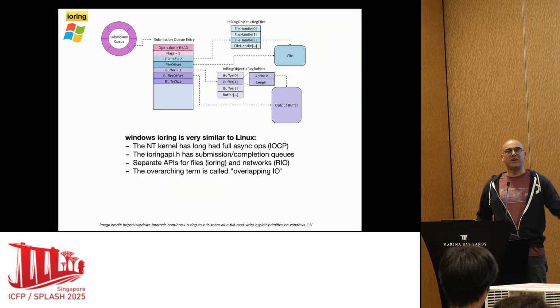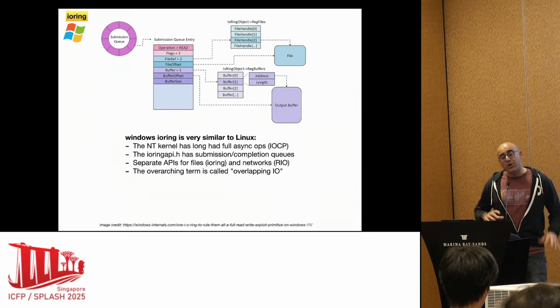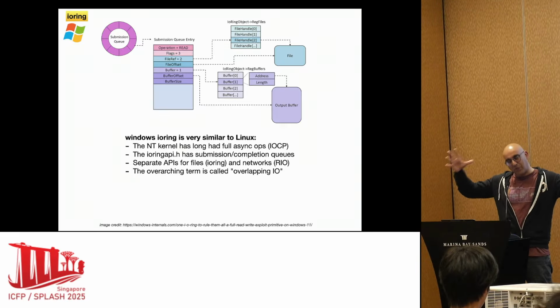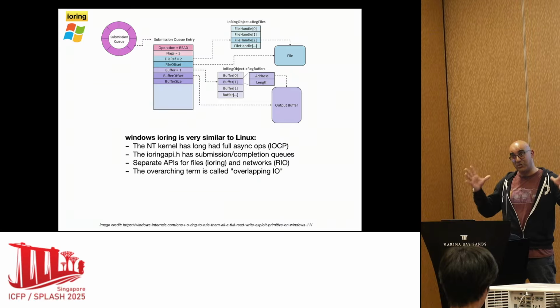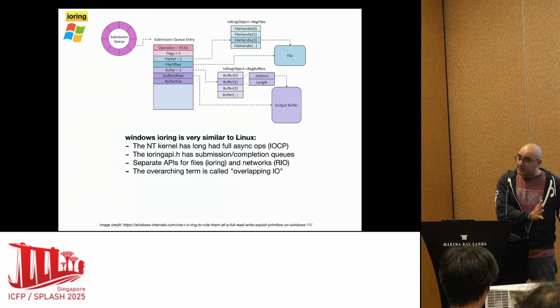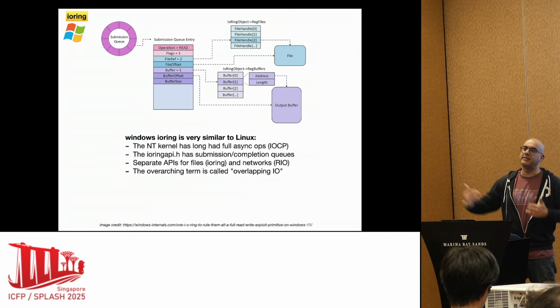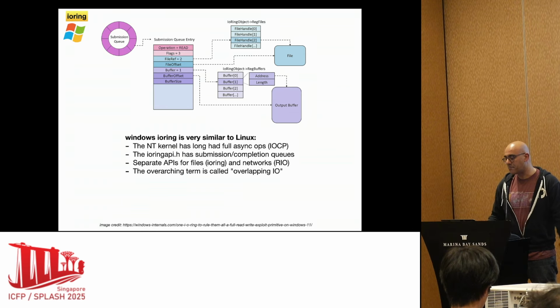It's got security issues for other reasons, but not for this particular I/O interface. And so Windows, although being Microsoft, they couldn't quite resist giving it loads of names. There's a separate set of APIs for file system management called IO Ring, which has a very similar interface to io_uring, and then for networks called RIO. And overall, the term is called overlapping I/O: the idea that you can essentially submit these requests and have them overlap for some reasonable amount of time.